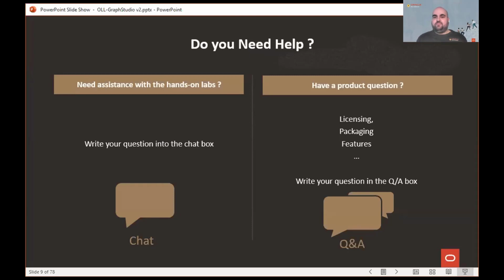Just one little point about how to run this session. If you have questions, you need assistance, you need help of some kind based on the labs, just use the chat. Freely post your question or your issues there, and we will try to solve it one way or another as fast as possible. If it's a product question, it's easier if you use the Q&A. In your Zoom window, you must have a Q&A button somewhere for product questions. If you post them there, it's easier to find the full list of questions, give full detailed answers, and keep track of product questions. It will be ideal if you keep this split between chat and Q&A. If you mix everything up and ask in the wrong place, not a big deal. We will manage it anyway.